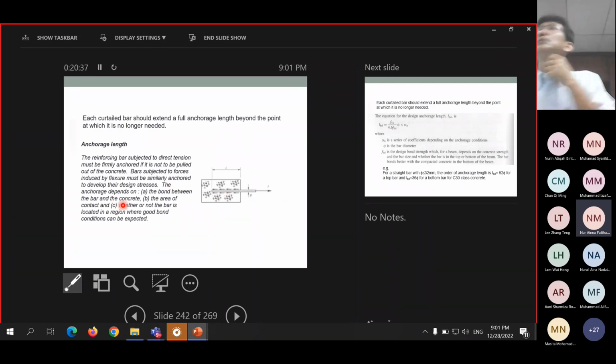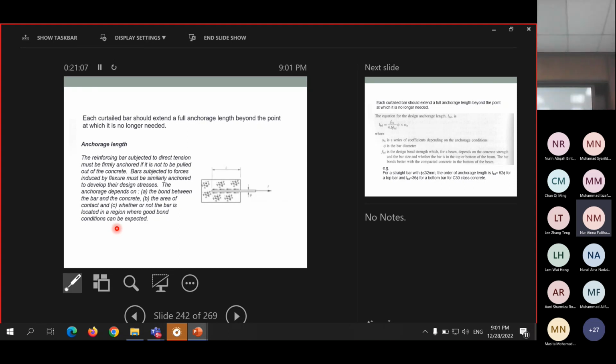The anchorage depends on the bond between the bar and the concrete. The bond must be good bonding. This is what holds the rebar to the concrete. It depends on the area of contact, which is decided by the length as well as the diameter, and whether or not the bar is located in a region where good bond conditions can be expected.